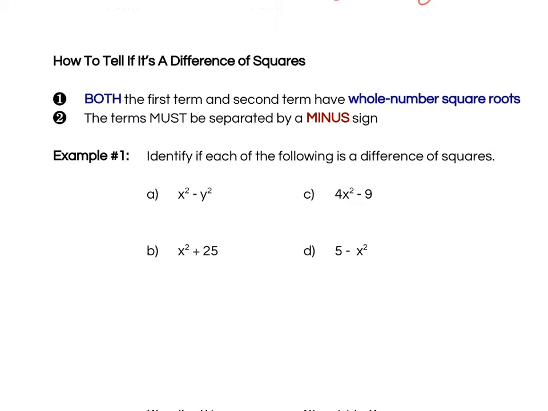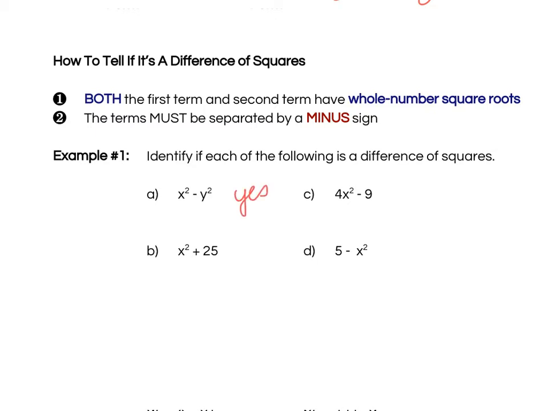All right, so hopefully you've had time to work through these problems. I'm going to write out yes or no as to whether each of these is a difference of squares. In this first example, x squared minus y squared, well, we just saw that example, so we should hopefully know that yes, indeed, it is a difference of squares.